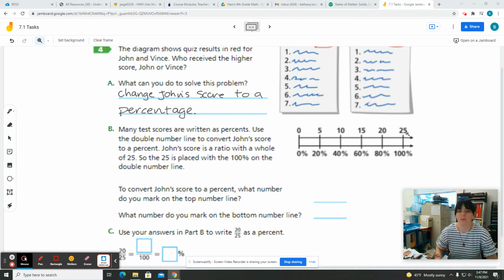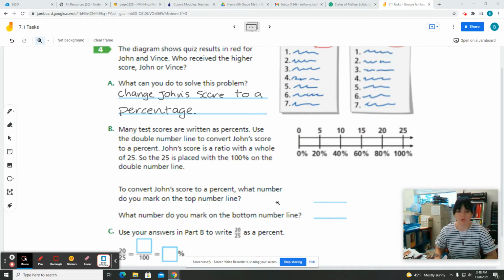Now, as you can see, they go down in increments of 5s all the way to 0. And the percentages from 100 out of 100 down to 0, that is, let's see, we go once, twice, 3 times, 4 times, and 5 times, right? Because 5 times 5 is 25. And then also 20 times 5 is 100. So this goes in groups of 20 because there are 5 groups of 20 in 100.